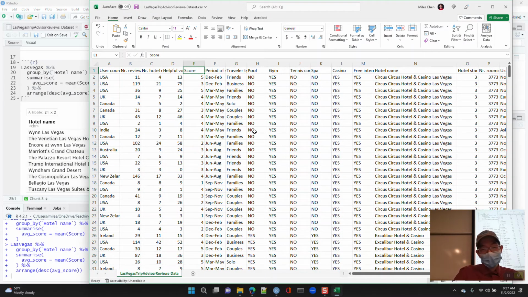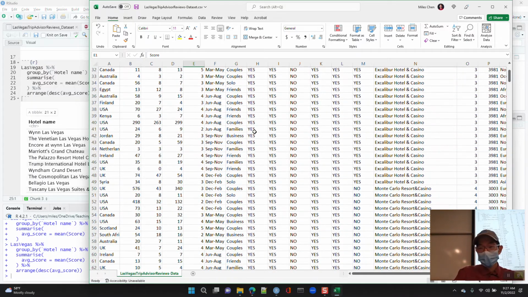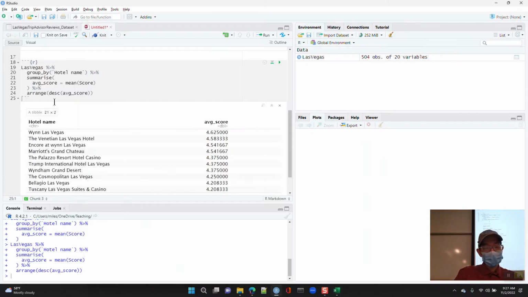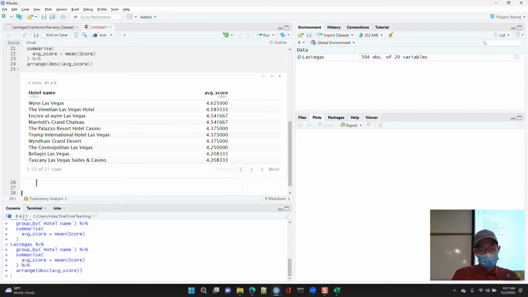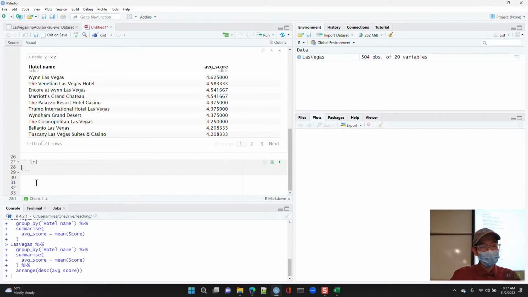And now we can say, all right, well, what if, let's look at, I'm curious about hotel star rating. So like the 3-star hotels versus the 4-star hotels versus the 5-star hotels, right?